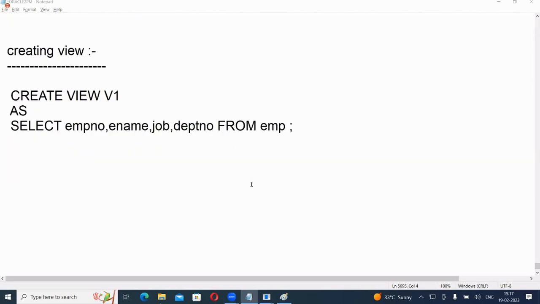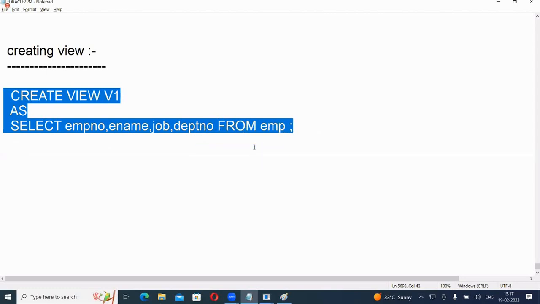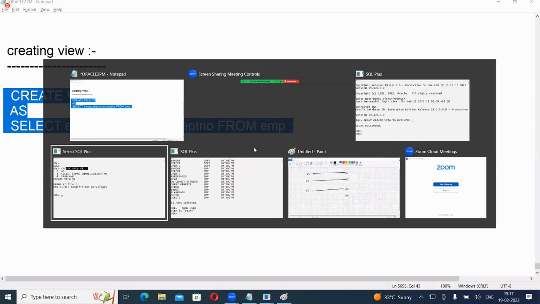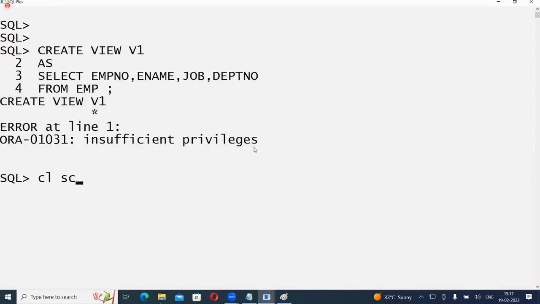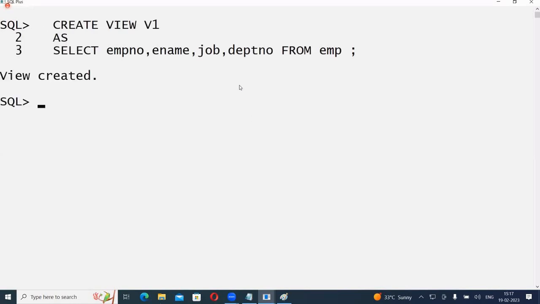Now we can create it, because he has got permission. So the view is created.